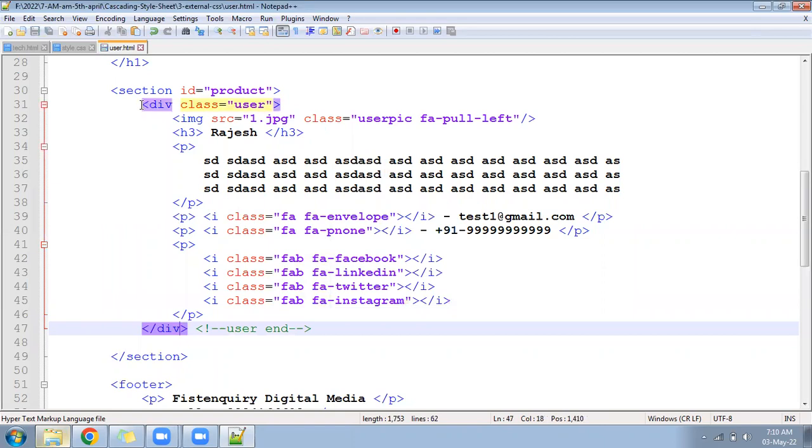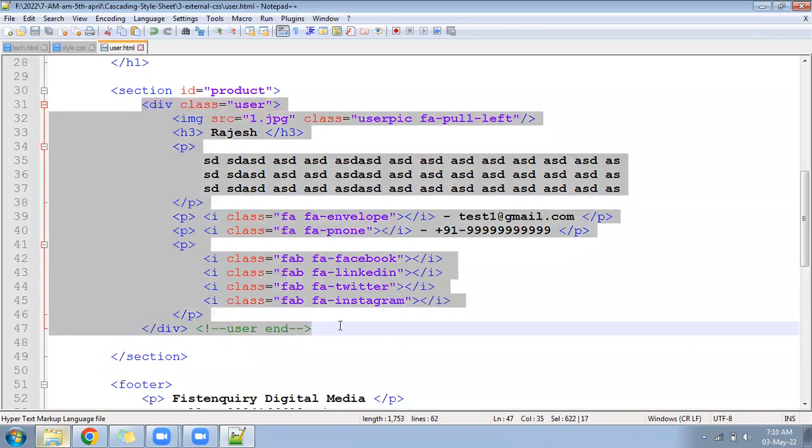This much for one user. Now this will get repeated many times.